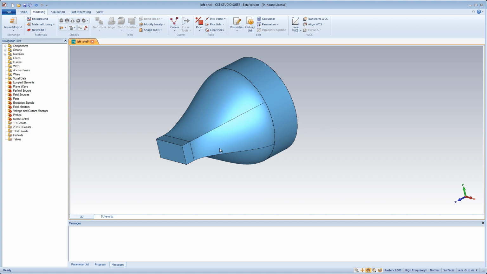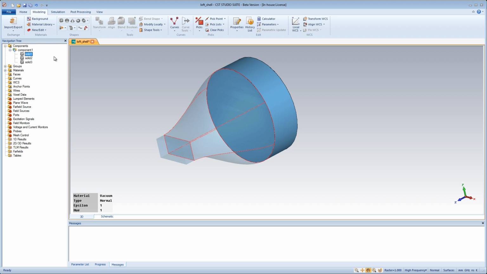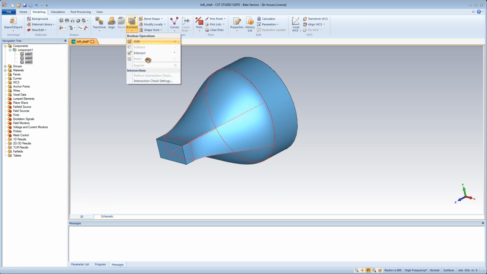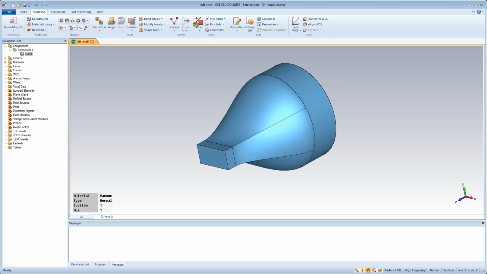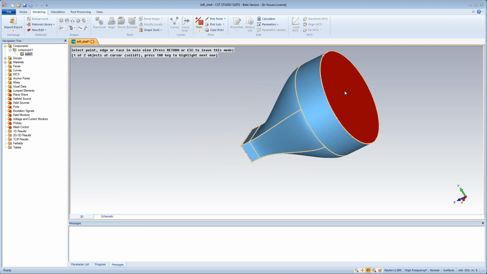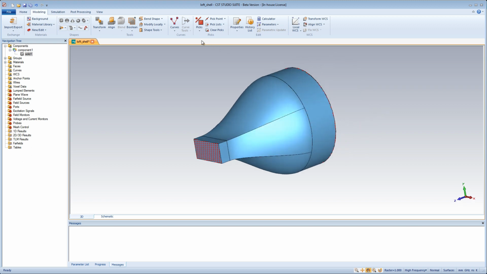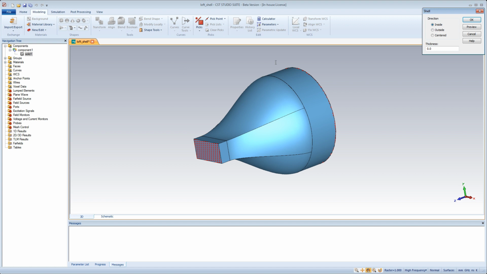Finally, add all shapes together by selecting all three and using the Modeling, Tools, Boolean, Add operation. Now you can pick the two planar top and bottom faces of the shape. Select the shape by double-clicking on it and initiate the Shape Tools, Shell Solids or Thicken Sheet tool.